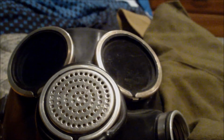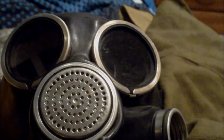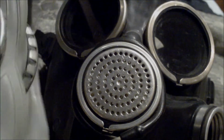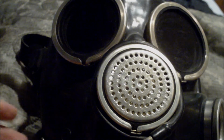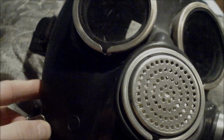Today I'm going to be doing a review of the GP7V. Let's get started. Now, the GP7 and GP7V, the one I have, was in fact a replacement to the GP5, or in fact the SHM-62U and GP5. They actually started production in 1988 and ended in 1992.